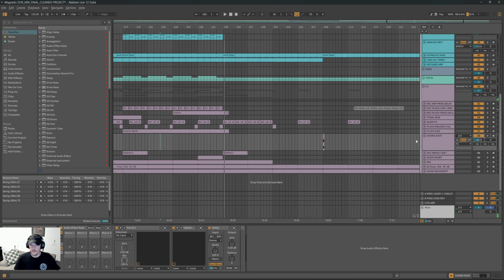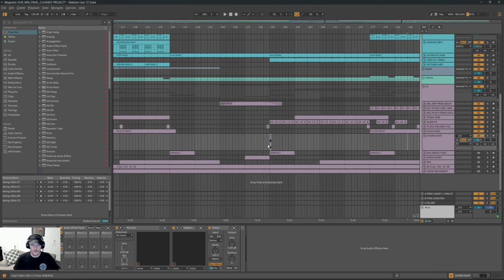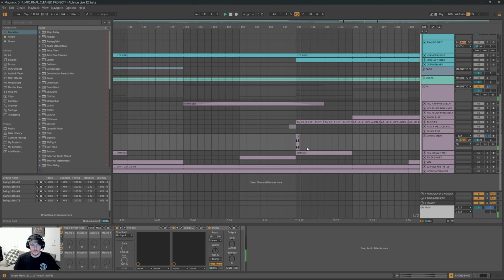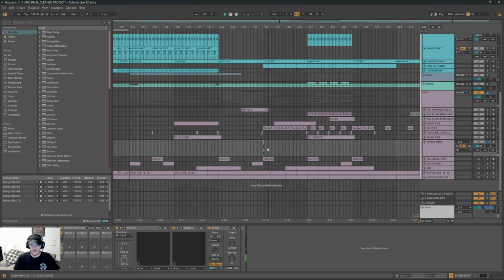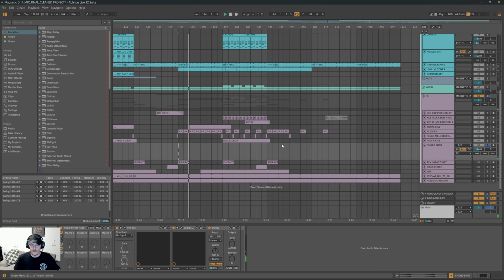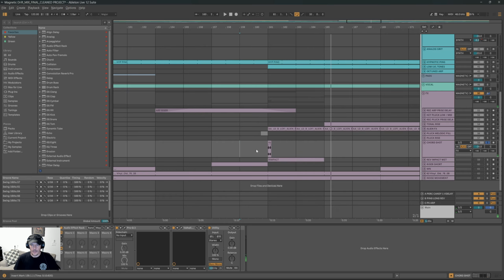Okay, and then we have a chord shot. This looks like it was downloaded from Loop Cloud too, and some delay on it. This is just used as a transition masking effect.